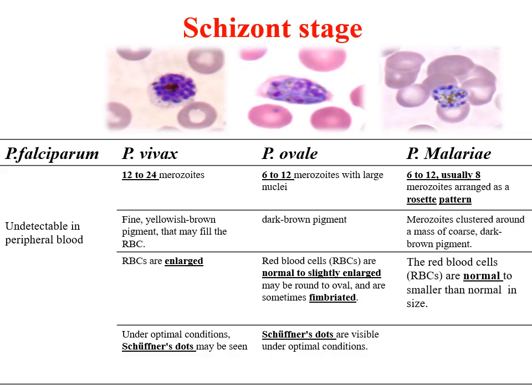So keep in mind again, what defines characteristics of falciparum is the presence of multiple rings in the same RBC. In case of trophozoites, malariae is very conclusive if we see band and bar shape of trophozoites. Now, if we move to the schizont stage, here we can conclude a lot about vivax, where a schizont can contain up to 24 merozoites, ovale, where it contains up to 12 merozoites, and malariae, where it is a rosette of usually 8 merozoites.